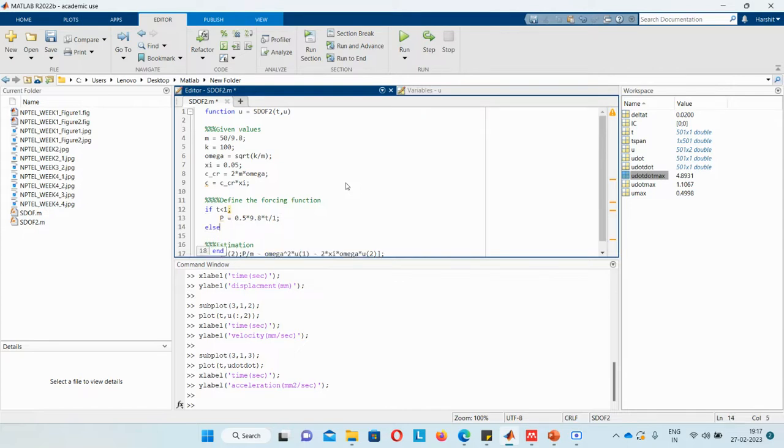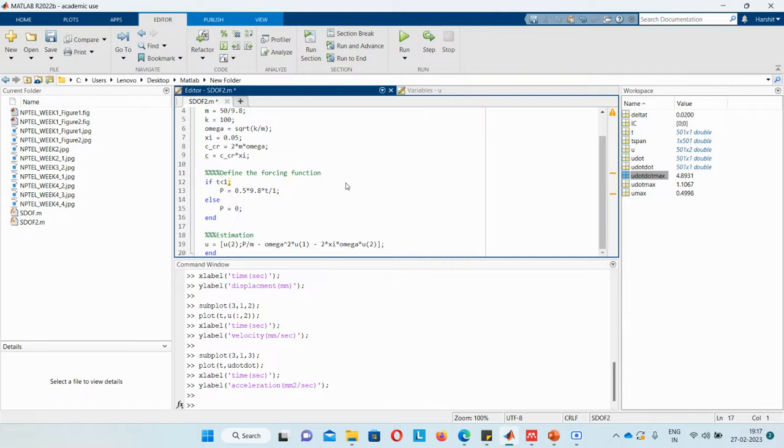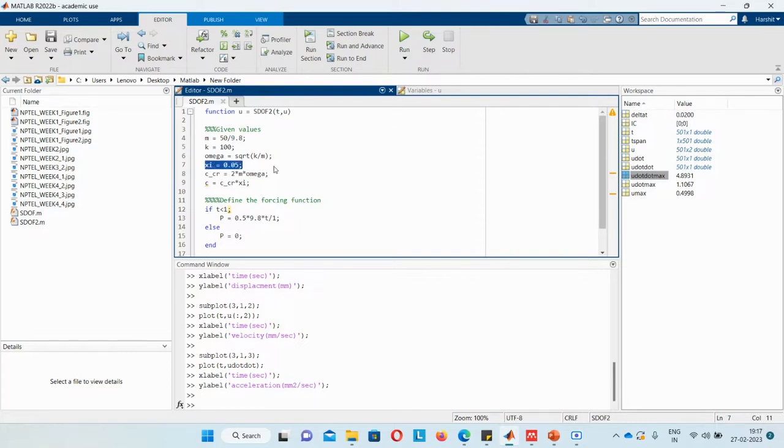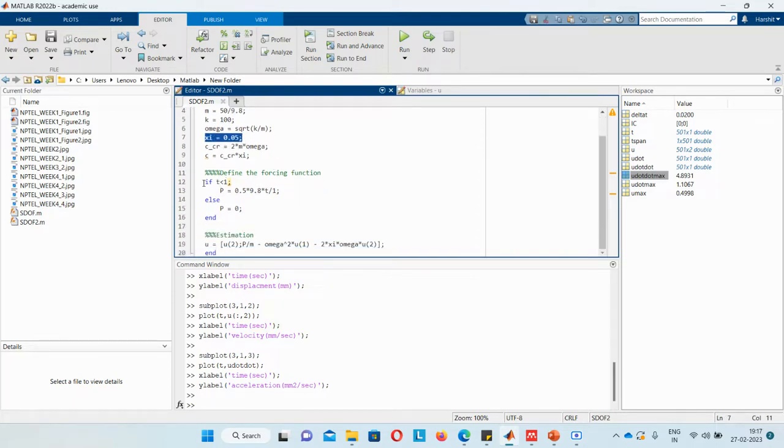Else, when time is more than 1, the p value is 0. This is how you define a forcing function within a function. Okay, so let's save this code again. We have again defined the damping coefficient, and we have again defined the p value.